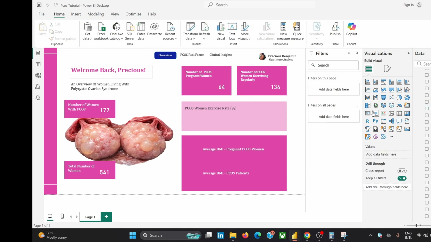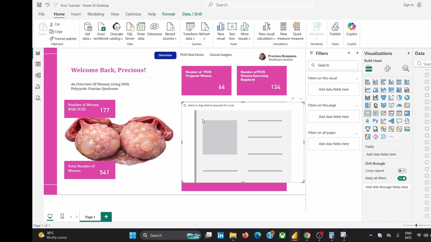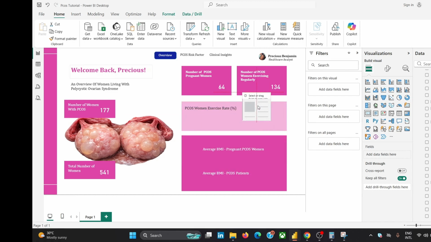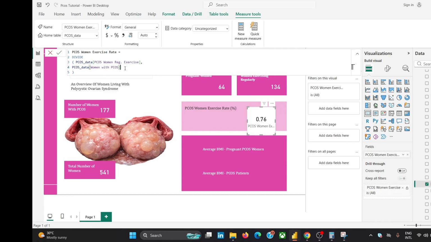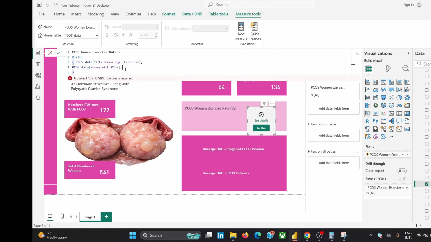Okay, so we pick up our card. We can just make this smaller, then let's move it here. Then we can simply look for the KPI we just calculated. All right, this is it, right? Let's just move this here. For this, I just want us to come here and say, sorry, say 0.